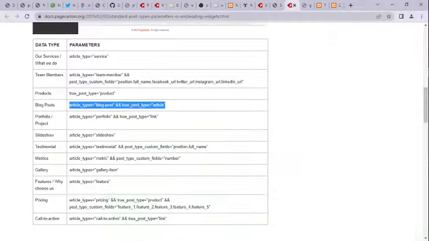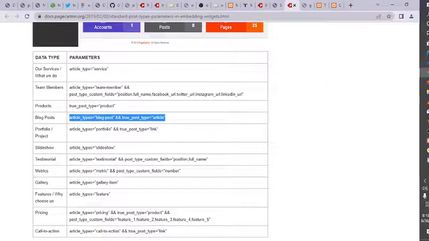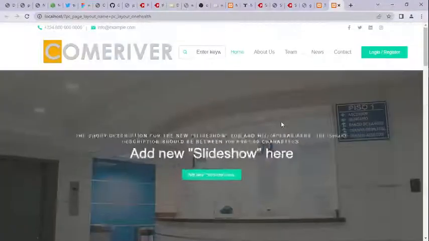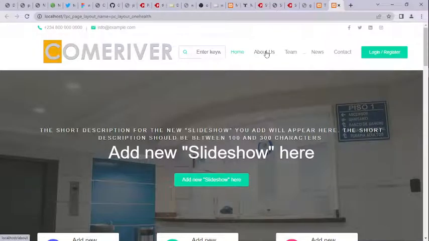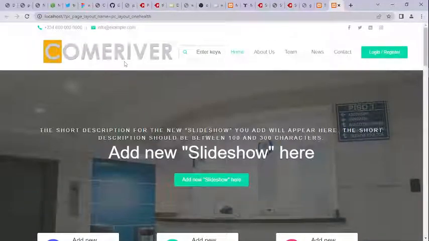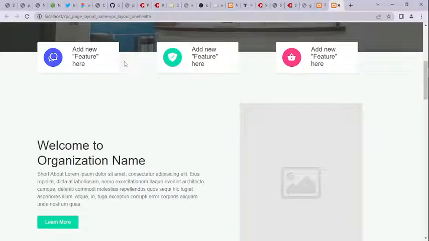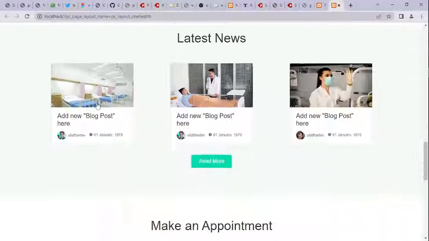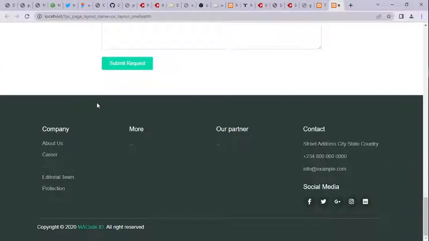So after you have done all this, we can move to our next step, and our next step is to update the other sections. We can also change these colors to the desired color our user wants. So I'll see you in the next video.